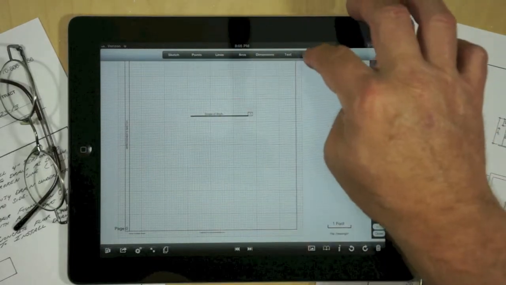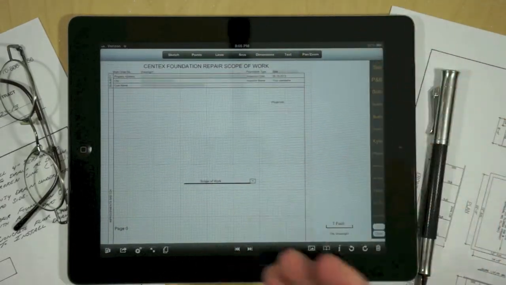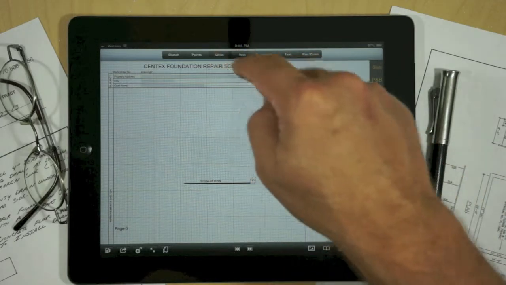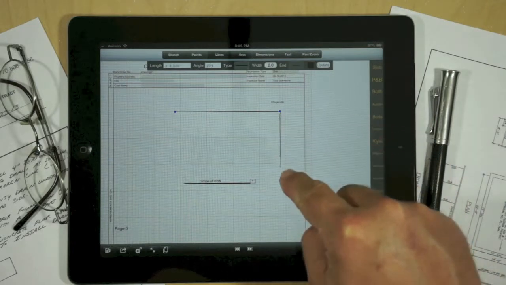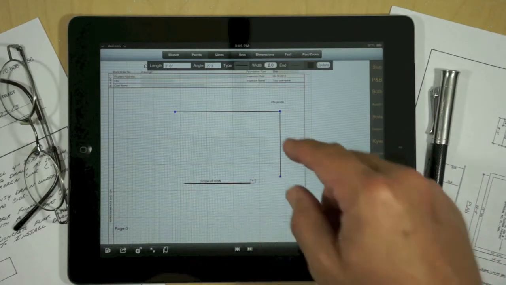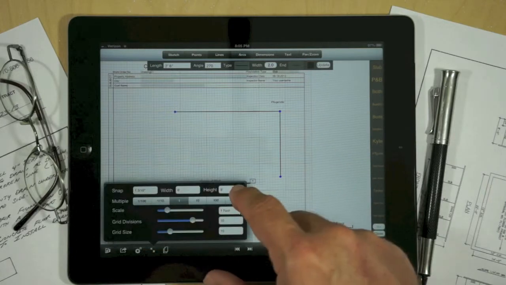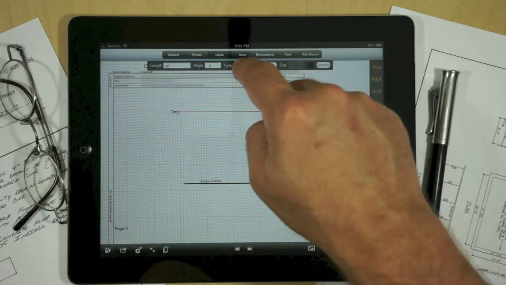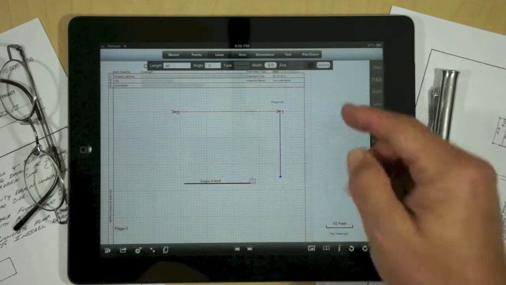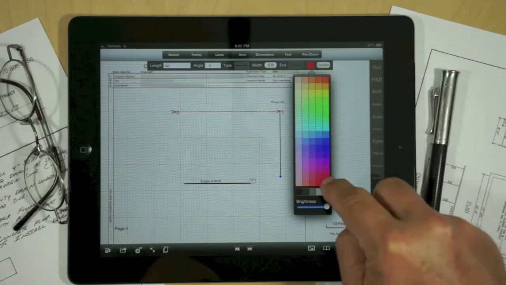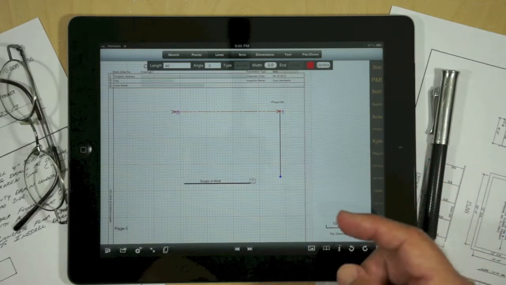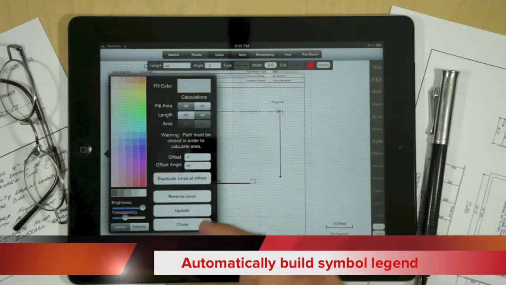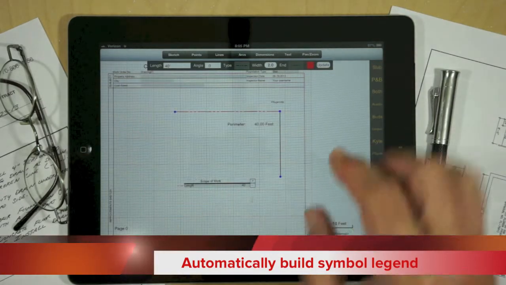This is really handy when we start looking at the summary tables and the calculated tables that I've created. So if, for example, we want to designate certain lines as being piping, we can select the line. We can actually change the line type, change the line color, and change it to a nice pretty red. And now when we calculate the length, that value automatically populates inside of our table.